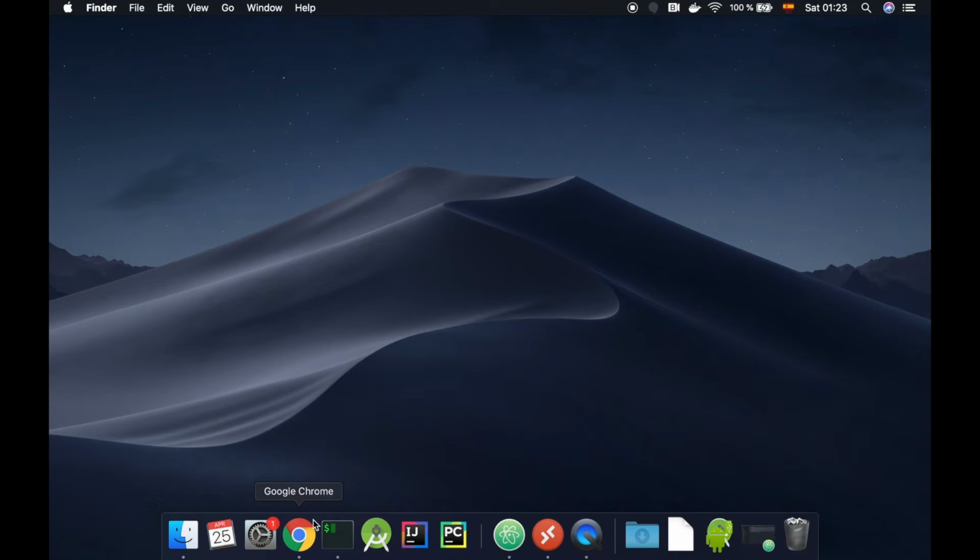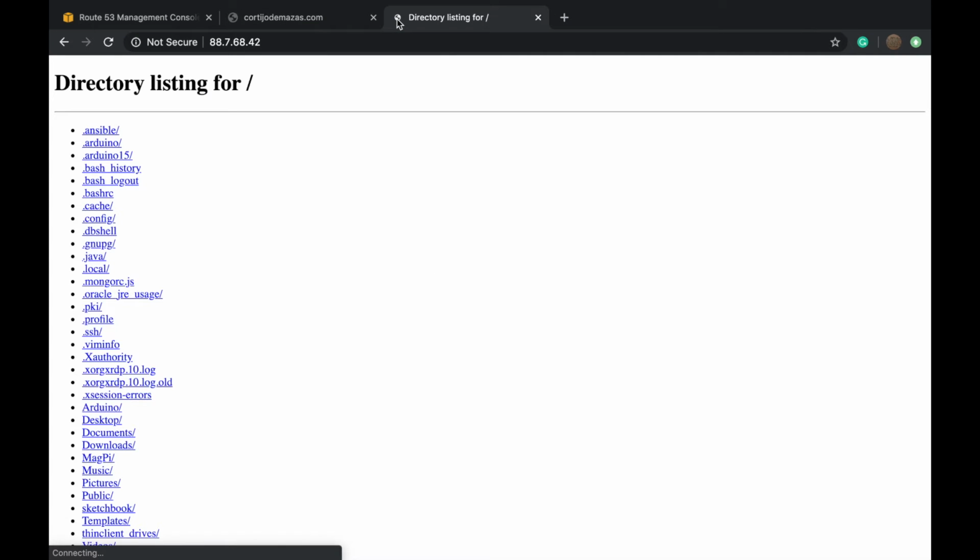So this is my personal computer. So if I go to this machine, I will see this. I am not in the same private network as the Raspberry. So now it's going to the router from the public internet and then goes to the haproxy and then to the server.